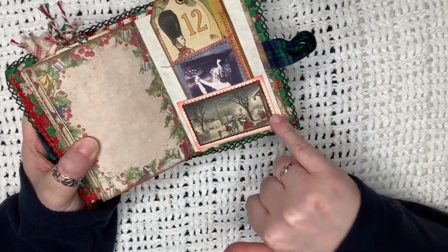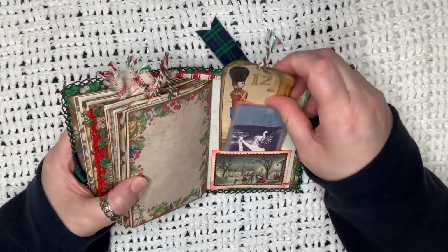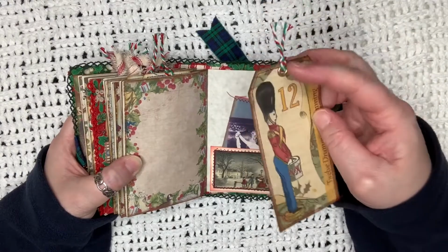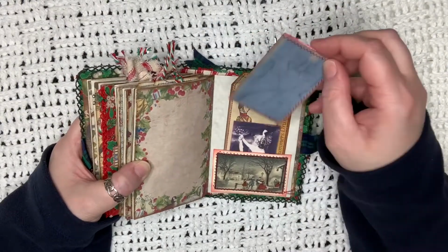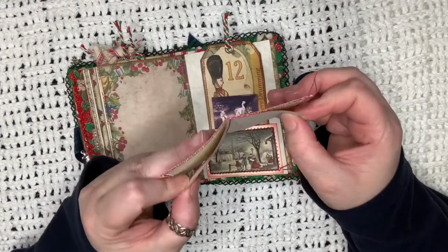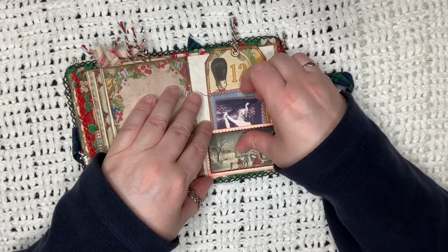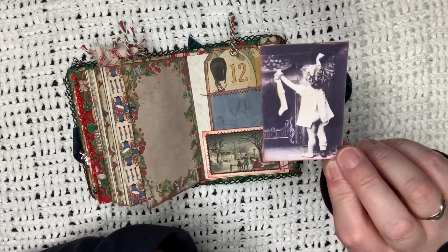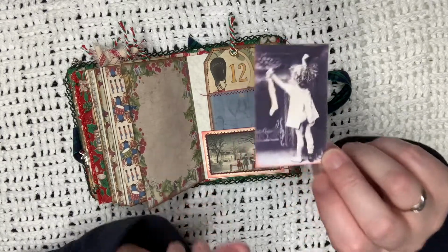Another journaling card made into a pocket there, a little snowy community picture there with a drummer drumming tag and journaling space on the back, all sewn around with a gold eyelet and some baker's twine, Christmas colours. And another little booklet notepad, all edged with the barn door distress ink and parchment paper. Another photo from the Victorian Christmas photos kit from TaylorMadeJournals. Another little cute picture there of a girl hanging up a stocking. And probably would be embarrassed looking at years later when she's sitting there with a boyfriend.